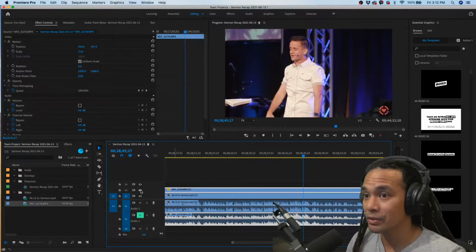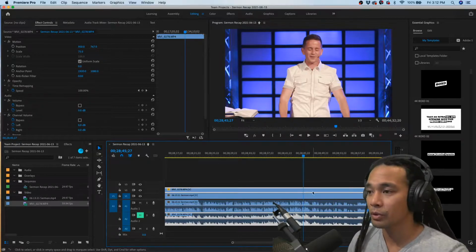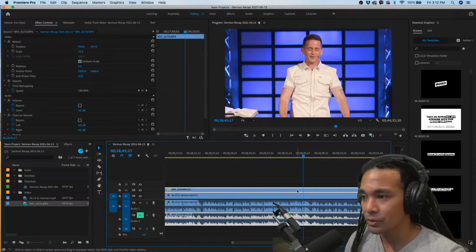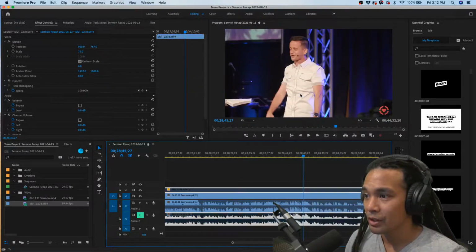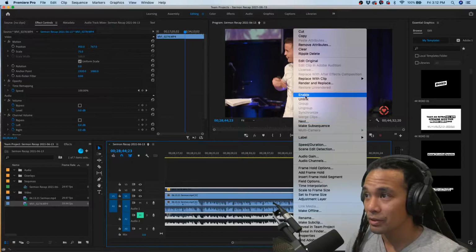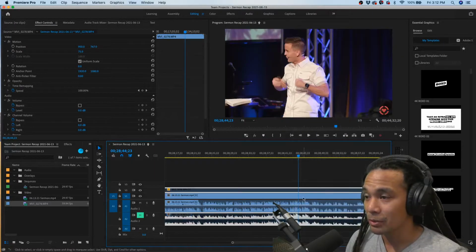Now what I want to do is turn this secondary angle off and work with the video track on video track 1. So one thing that I like to do: highlight and right click. There's a thing that says Enable. If you disable it, it turns the track off, it grays it out, and it bypasses it. So now you see what's on track 1. Again, Enable turns it back on, uncheck Enable turns it off.